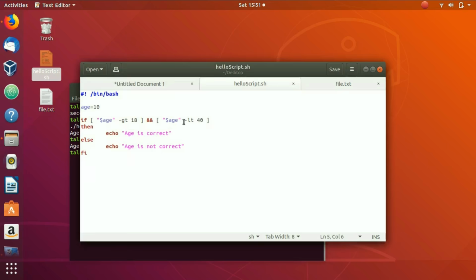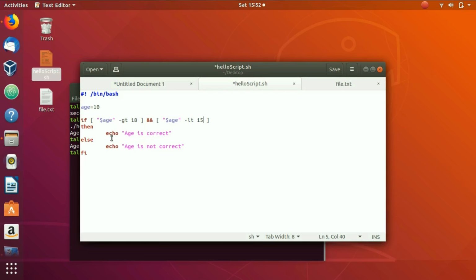So let's try to make one condition true, but let's make the other condition false. Logically, let's say age is less than, let's say, 15. Obviously age is less than 15, so this condition is true, but this is not true. This is false, age is not greater than 18.